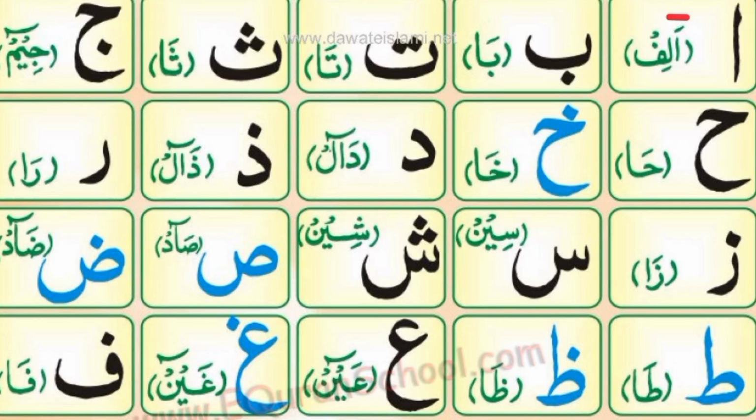This is very easy. It is in black color, which means it is not a mustaliya letter. We will pronounce this fa in a lighter tone. The articulator of fa is the wet part of the lips and the edges of the upper two teeth. When the edges of the upper front two teeth touch the wet part of the lip, then the letter fa will be pronounced. First of all, put the edges of the upper front two teeth on the wet part of the lips and then pronounce this letter like fa, fa, fa. Okay, this is our today's lesson.